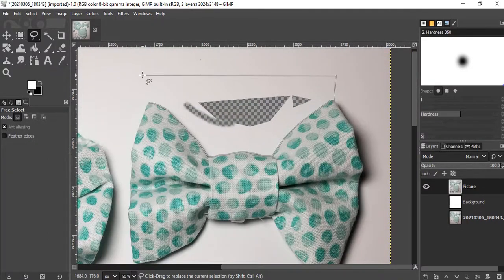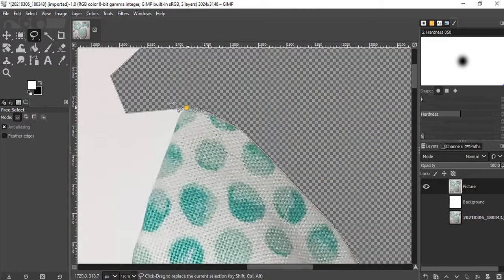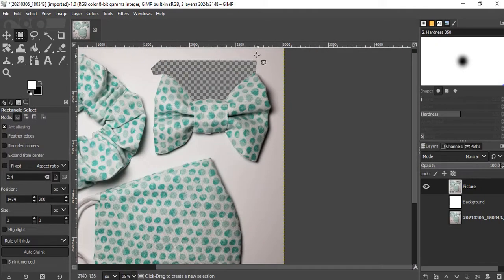So as I said, I'm just gonna cut the top part. In this way, we can just cut here. Okay?